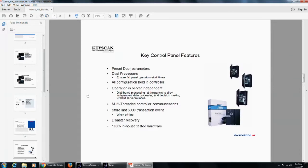Now, some of the things that we have for the control panels are a little bit unique and make it very flexible. All your door parameters, for one, from an installation perspective, for the guy that's going to be out there in the field installing these, that is very beneficial, I think, is that all your door parameters are preset. Simply what that means is that when somebody wires up a control panel and they're ready to test it, power it up, they can go into the software, add a card, and without doing any programming to the door, it will be fully functional.